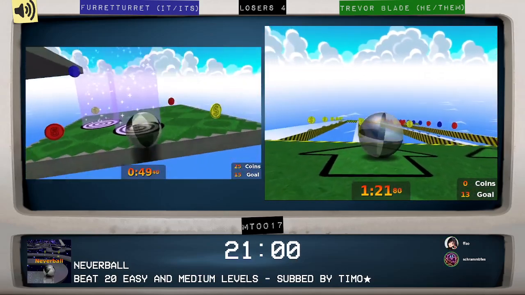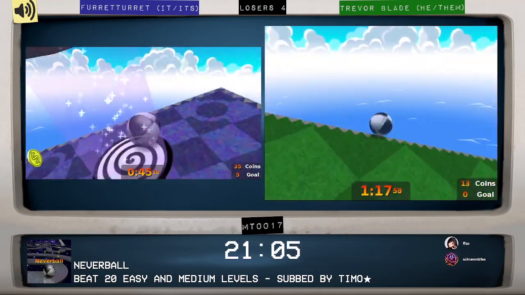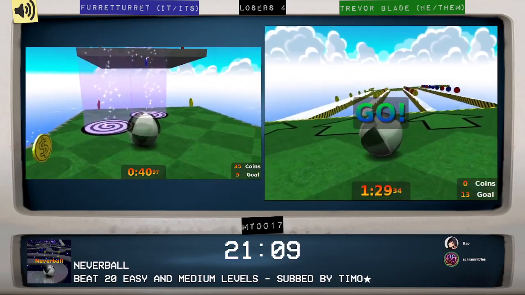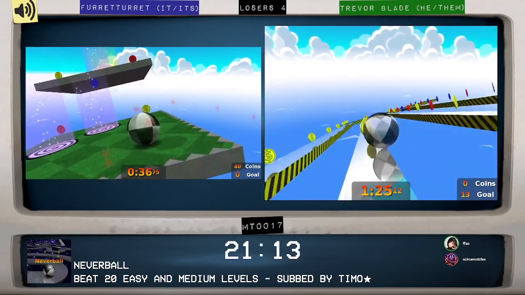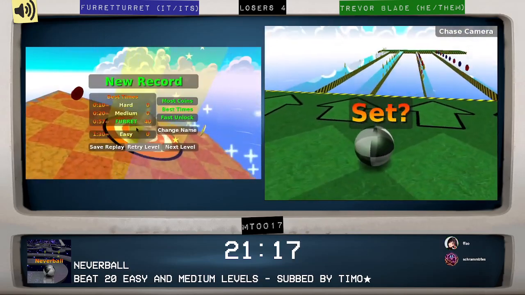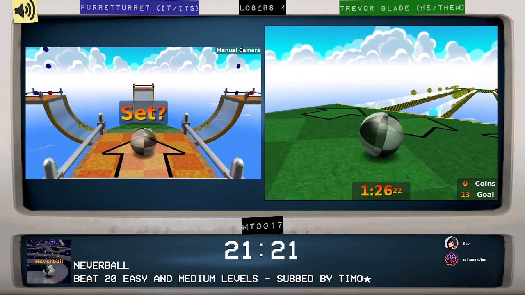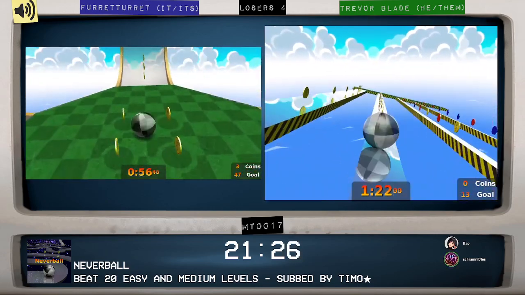Yeah, Furret made this stage look easy, because did not get baited by going full speed. Like I said, sometimes going careful is the correct option, and Trevor Blade is just going fast. Furret on to level 8. I think Furret has Monkey Ball experience. I'm not sure about Trevor Blade.